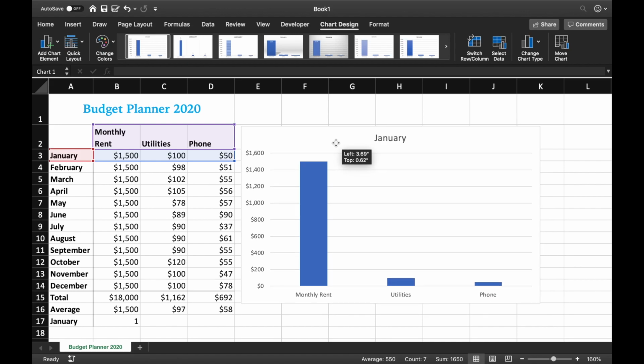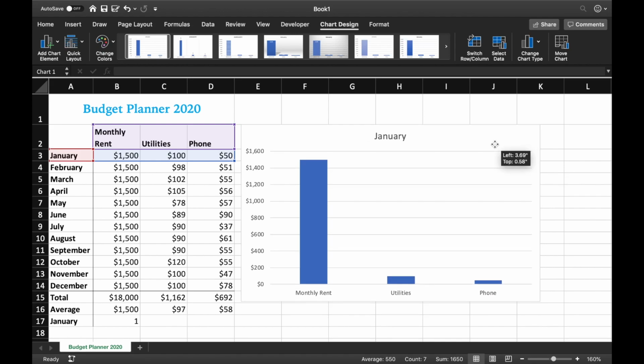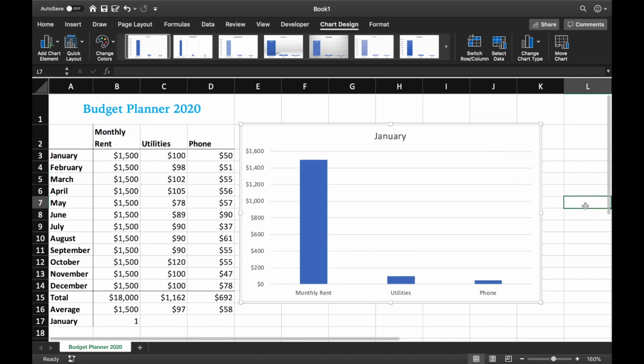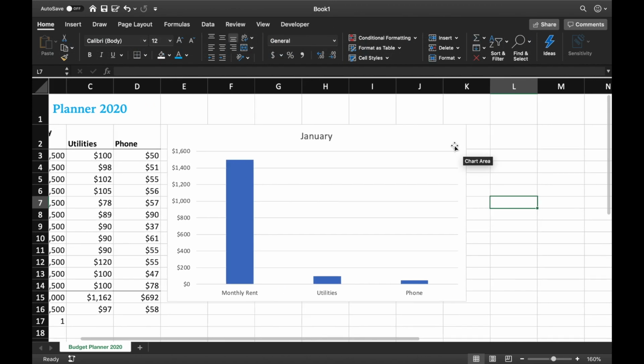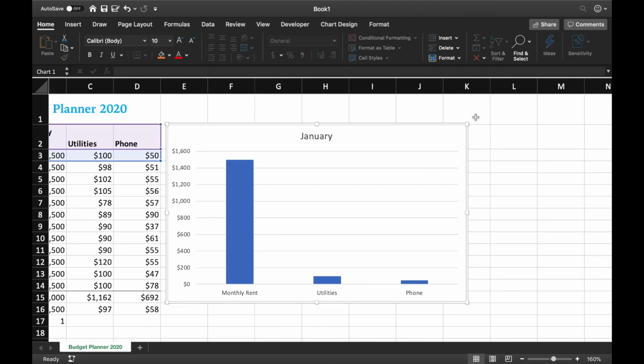Now this is going to look slightly different than on a Windows computer because I'm using a Mac. If you're using a Windows computer and you select your graph, you'll probably have this plus sign to the right over here, and that will basically give you shortcuts to doing things like adding grid lines, axis titles, adding a legend. It's just shortcuts that it doesn't give you on a Mac.